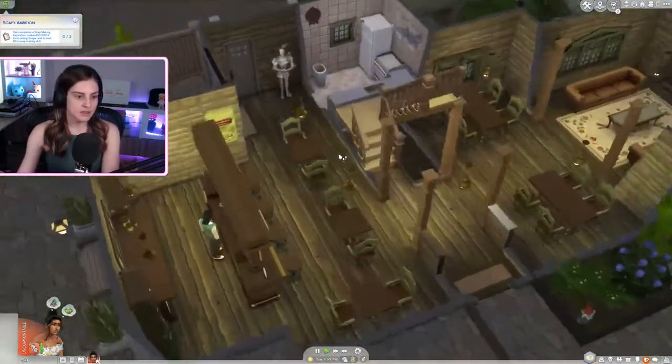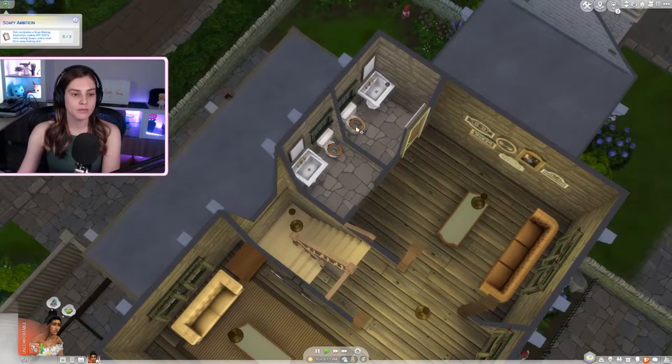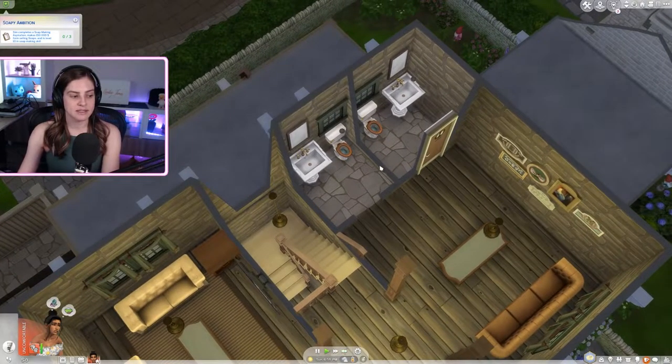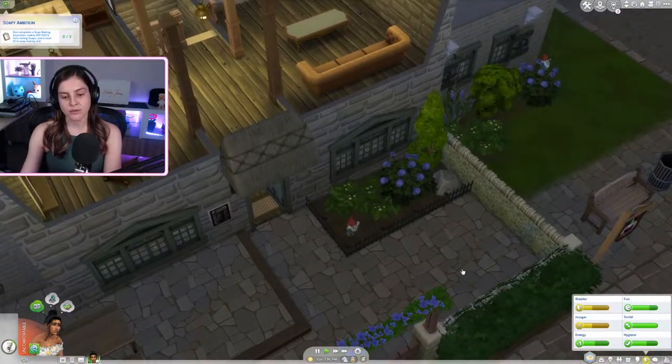All right, let's come in here to the local pub. Let's go upstairs really quick and go to the bathroom. I'm gonna have you use that one unless, is that the wrong one? Is that one locked? It shouldn't be. I think that they're, okay. I just wanted to make sure. So she's gonna use the bathroom, so she'll be feeling good.